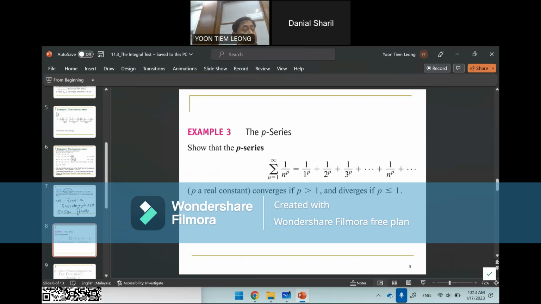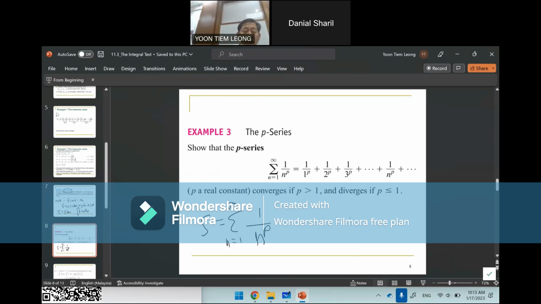Now the P series is like this. The P series is a sum of the term 1 over n raised to a constant p. Here p is a fixed number, and the variable is n, so n runs from 1 to infinity. But p is a number, so p could either be 1, larger than 1, or less than 1. So there are only three possibilities for p. This is called a P series. When I ask you what a P series is, you don't say I don't know. The P series is very simple.